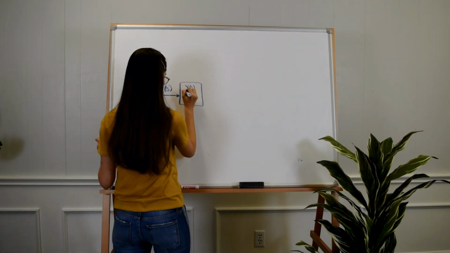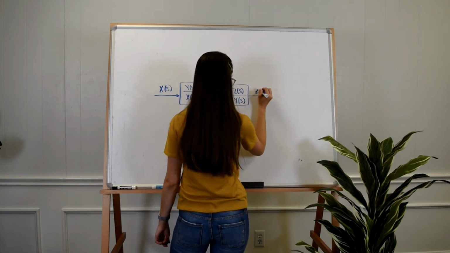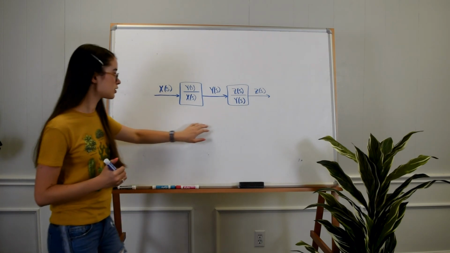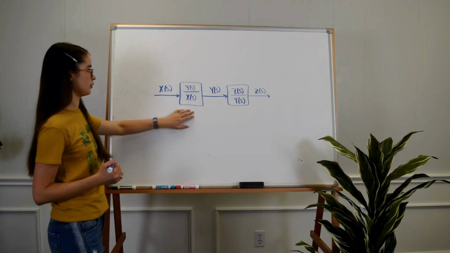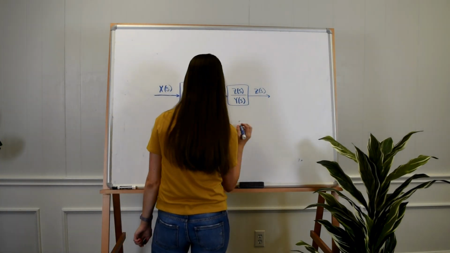The next key point to hit on here is that our squares multiply, and they don't just multiply from one variable to the next, they also can be multiplied together. So this can be simplified down to just one square that takes us straight from X of s to Z of s.